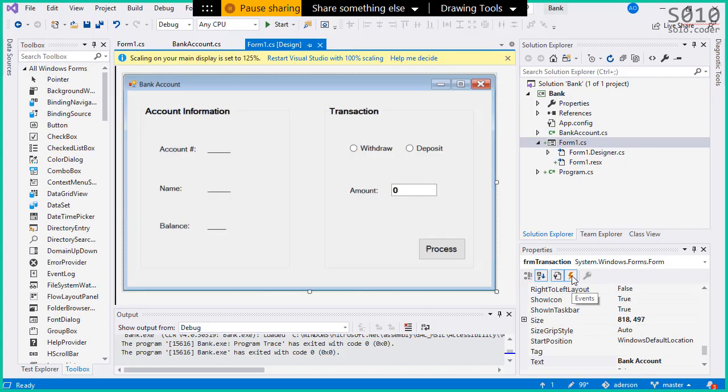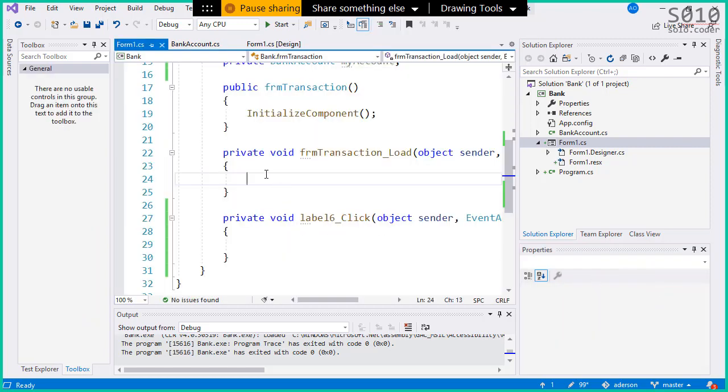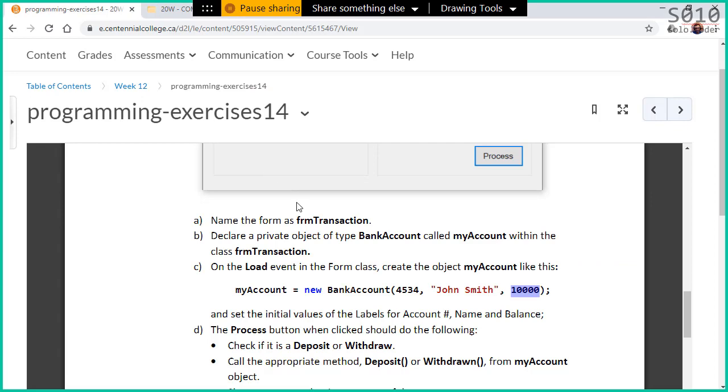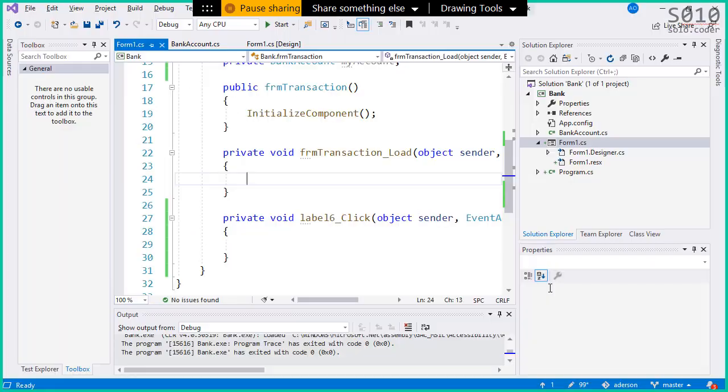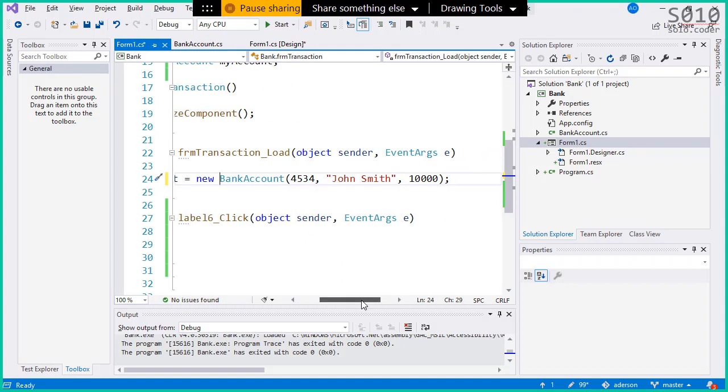If I want to do this on the load event, I'm just gonna select the form and go to the events. By mistake, I have double-clicked the form before, so the event is already created. I'm gonna double-click there. Here's the event. Then I'm gonna just create the new account. Okay, so I'm gonna say myAccount equals new BankAccount, here's the account number, the customer name, and the initial balance of $10,000. Okay.